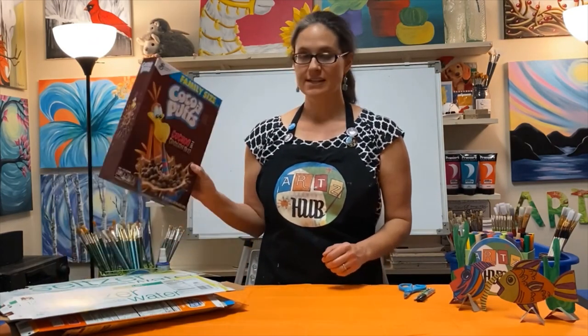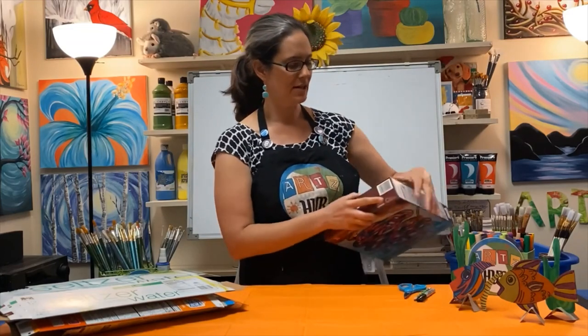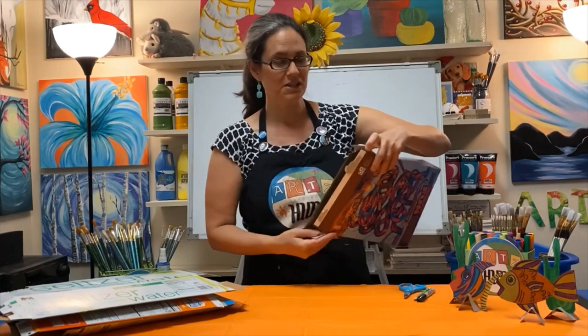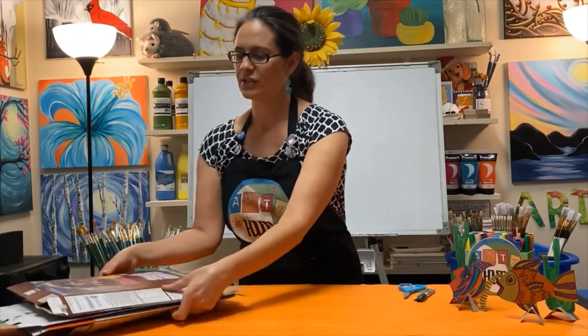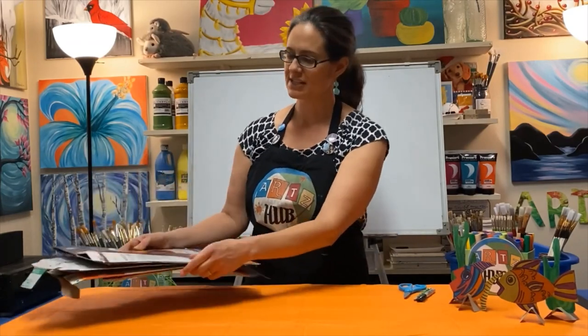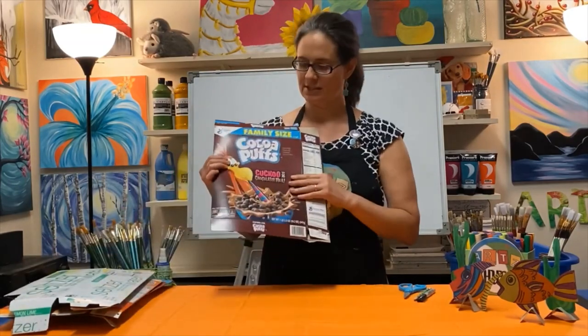You do need some type of box. Go ahead and open them up carefully so you don't get a paper cut, and flatten them out. These are great — you can get them from the recycling bin and save them for future projects. I have a little stack right here, but we're going to start with the one on top.